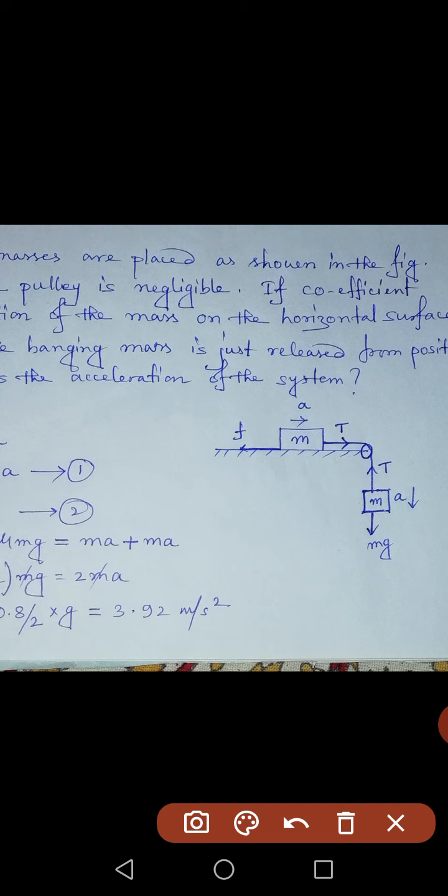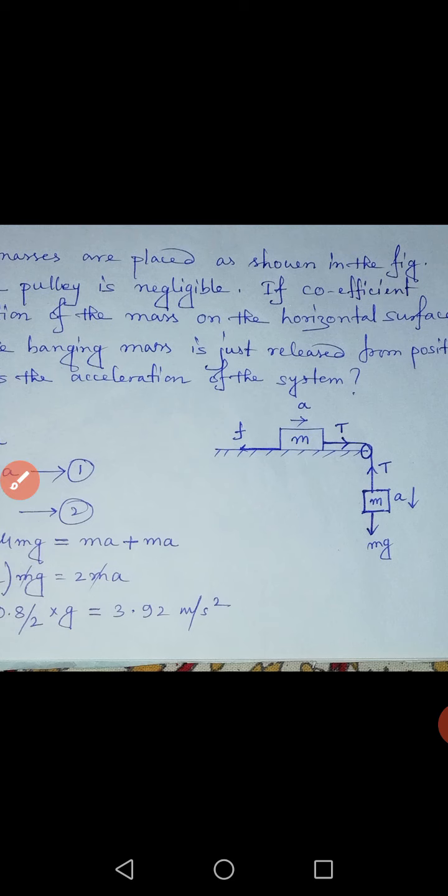As a result, since this mass is hanging, due to its weight the mass is going down with a certain acceleration a. You have to find out this acceleration. Now one side of the pulley is attached with this mass, another side with this mass. This mass is kept on a surface, and in between the surface and the object there will be some frictional force. The coefficient of friction here is given as 0.2.